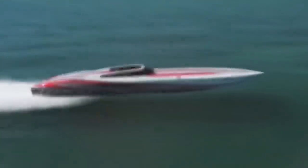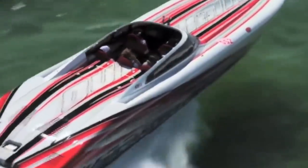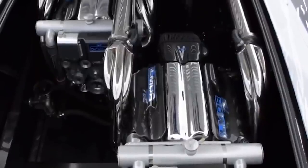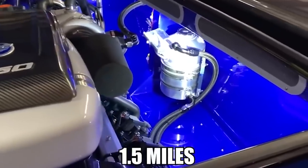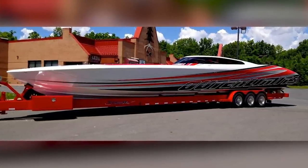The half cabin can also be used as protection from the sun. The length of the boat is 52 feet. It can reach 100 miles per hour even without optimal conditions. The fuel capacity comes in at 250 gallons and the seating limit is 4. The exterior features a unique red and gray design with the Outer Limits logo stretched across the front. The interior comes standard with white padded seats.